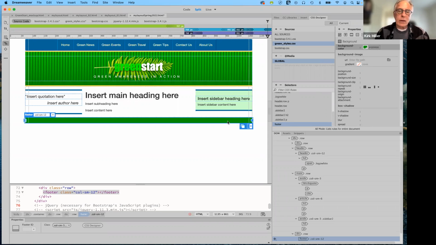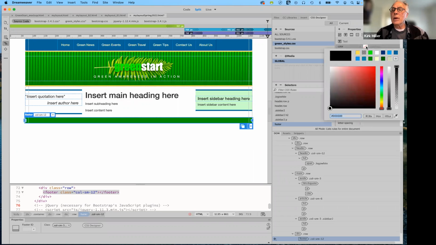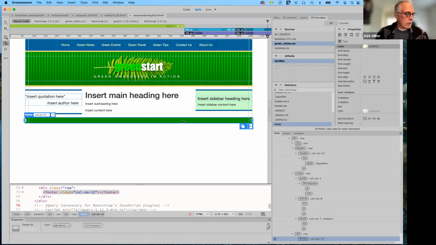Now we can go ahead and for the color of the type, we want to use the same color that we used for the initial color for our nav bar. So under type, I'm going to go ahead and click for the color. I'm going to select that light yellow. Now we don't have anything there yet. Later on they want us to select the background image, and you can use the gradient color picker if you wish to style it a bit. So let's go ahead and I'm just going to put in some type for right now.